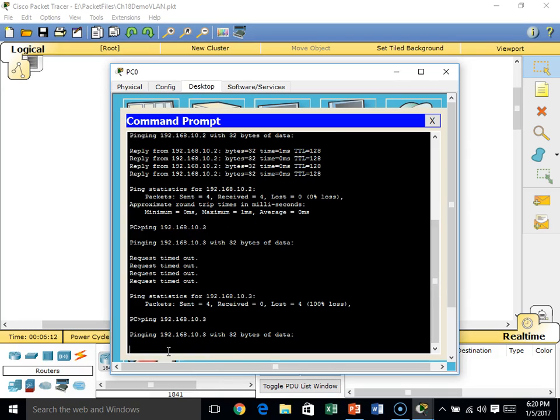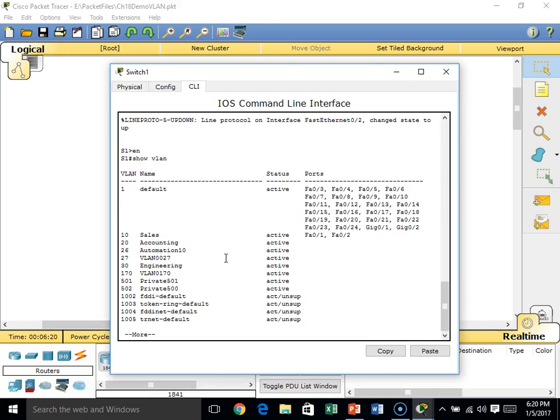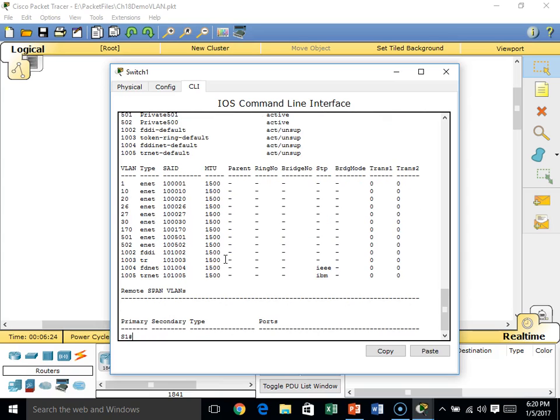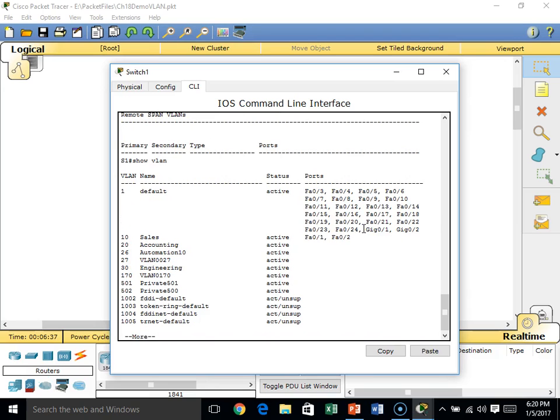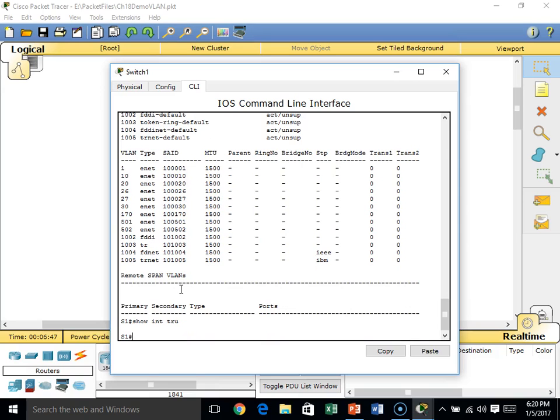The gigabit is going to stop us because it's not a trunk port. Let's look at these things just real quick, because trunk ports have so much terminology to drive you absolutely crazy. Since the other one is a trunk port, can we send stuff back the opposite? None of them are trunk ports. We can look at this one. Let's show VLAN, and the gigabits are here on VLAN 1. If they show up on a VLAN, they ain't a trunk port. We can also show interface trunk, and there's nothing there.